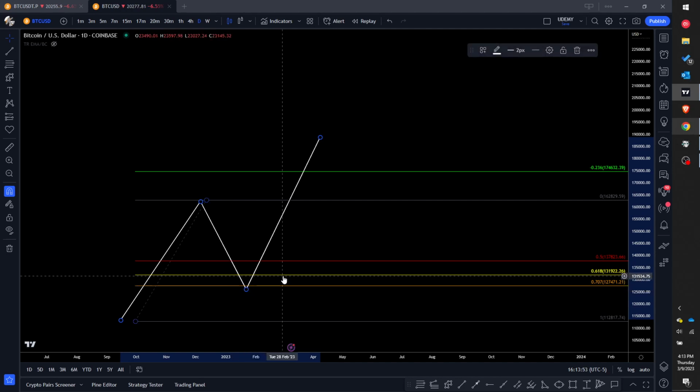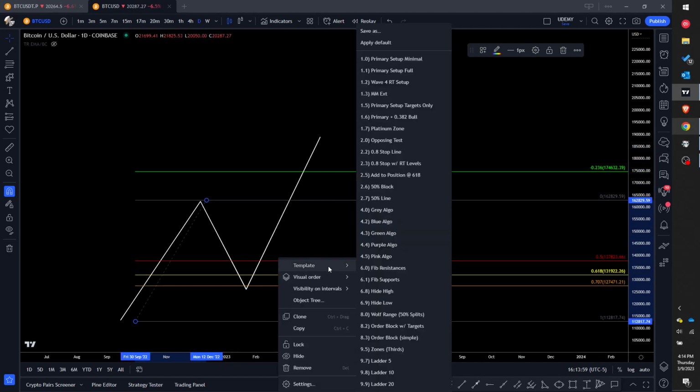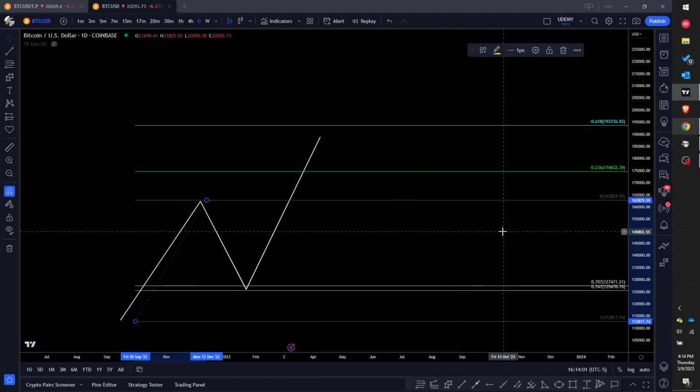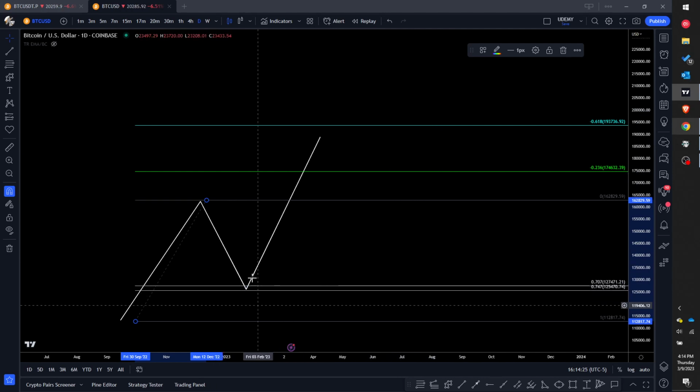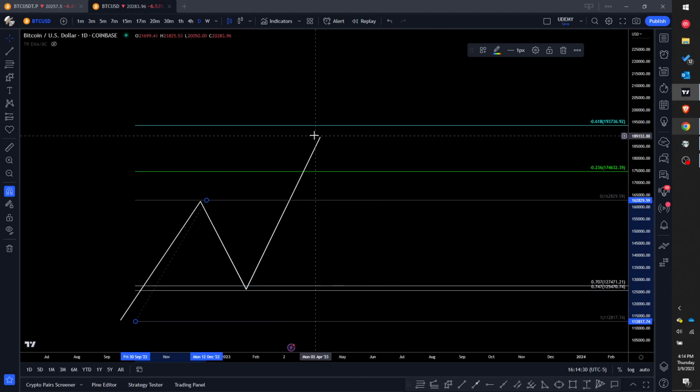For me, I've actually found that often it's been going a little bit under that. And so I've built out this thing that I call the platinum zone, which is 707 to 747. This is a zone that I see quite frequently, especially with Bitcoin in the last year, it hitting this zone. So it's going deeper. However, the numbers up here, they don't change and they don't move depending on where you move this retracement. So yeah, my entry might change down here, and my stop losses might change, but my targets remain the same. Okay, as it goes there.